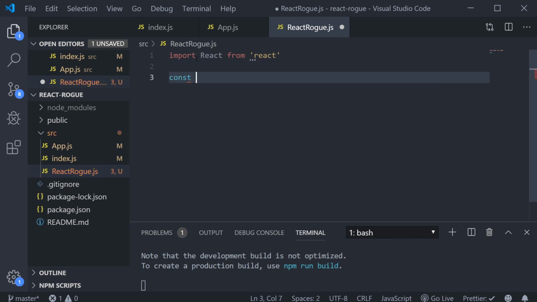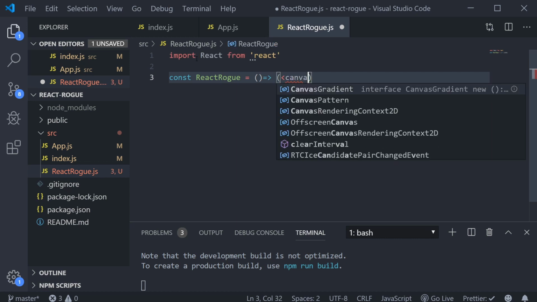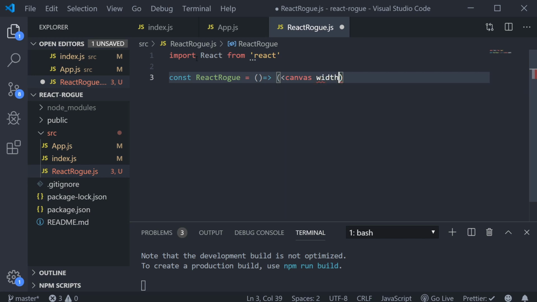And then, just like we did in the app component, we just do const rogue is equal to an arrow function. And this is where we want to set up our canvas. So let's do that. So if we do canvas, and for the moment we'll have a hard coded 256 pixel width, and a height of 256 pixels.